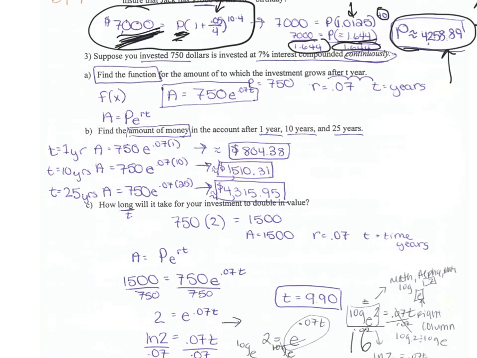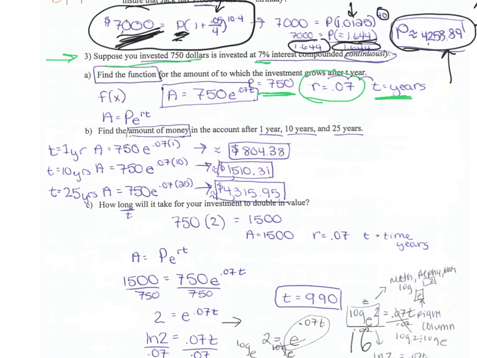So let's look at number 3. This is going to be the last one they need to fill in and submit. So suppose you've invested $750. So we know that the initial amount that you invest, P, is $750, not the final amount, not A. If you're investing 7%, we know if we move the decimal 2 to the left, the r value would be 0.07. We don't know t, so we just write t, as in time, right?